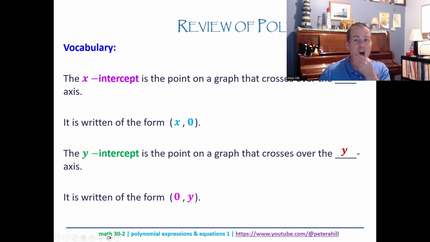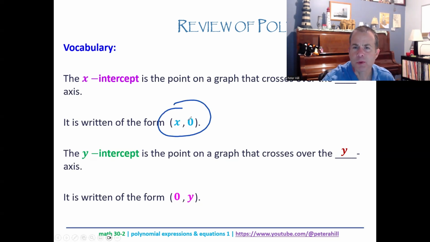This is a great time just to have a little gentle encouragement on how I write a point. When I mark, I see a lot of kids going like this and calling that a point. They're saying, oh, that's the point 2 comma 3. It's actually not the point (2, 3). We could say mathematically you've drawn maybe a sequence that goes from 2 to 3, but until you have brackets around it, it is not a coordinate point, okay?